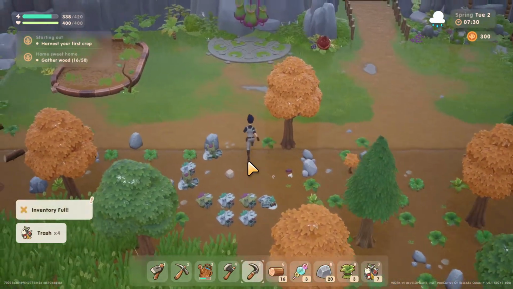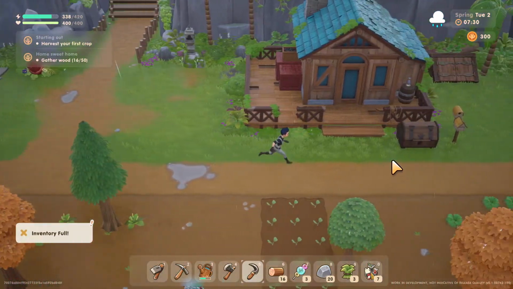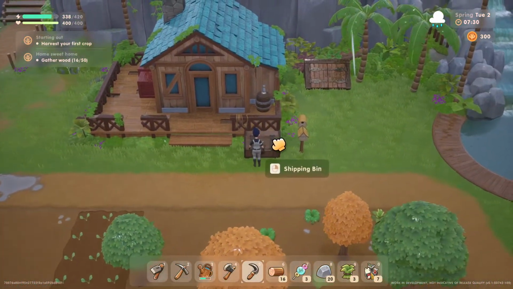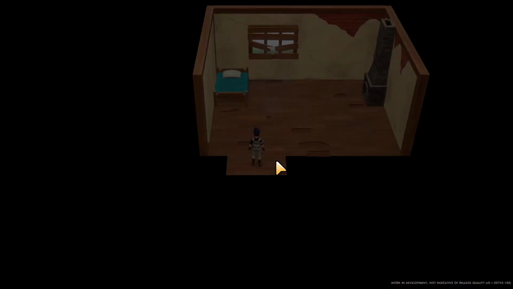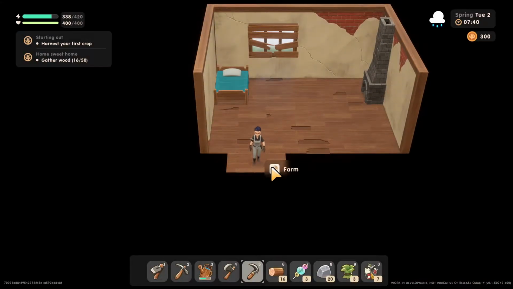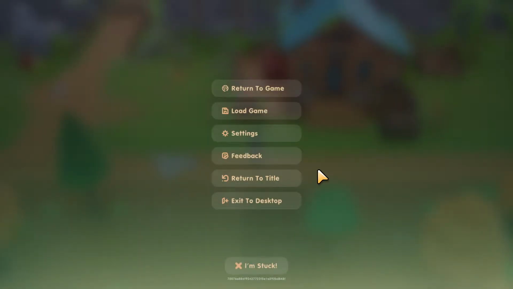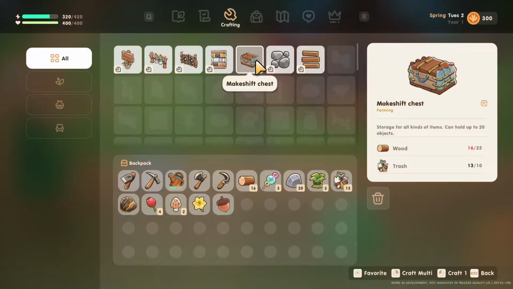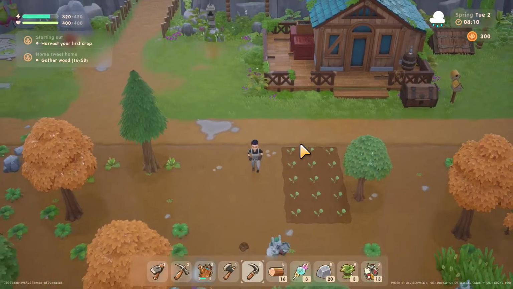Ooh, I need somewhere to put my inventory. So this is the shipping box, yes. Is there storage in the house? I imagine we'll get to be crafting at some point. Okay, so we need more wood for the chest. Wonder where we make it. Maybe just in this menu? We may not need a crafting table.